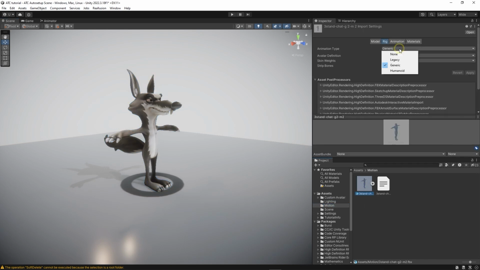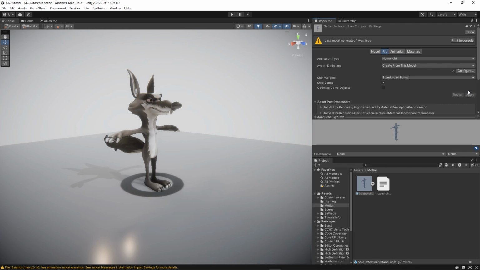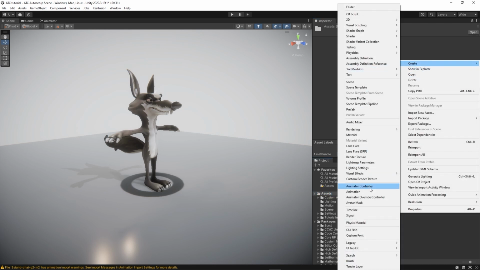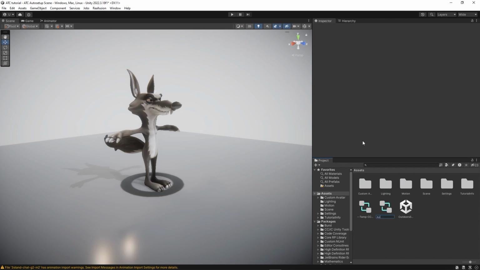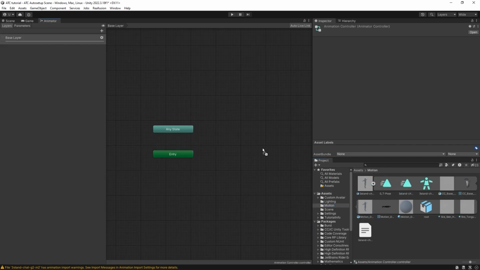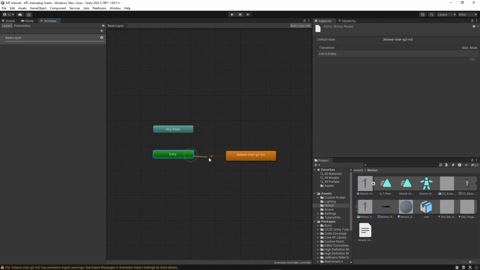Here I'm going to create my own custom animator controller and bring that imported motion directly over to be linked with the entry node in my animator. Naturally, be sure that your model is assigned that new animator controller in order to get the motion applied to it.